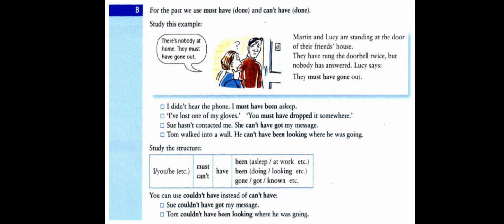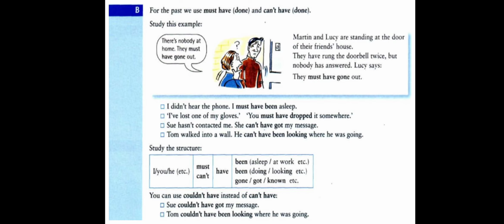If we say they are standing now, we are speaking about a present situation, but the inference or the conclusion is about a past situation. If they are at home now, they must answer the doorbell. But since they did not answer the doorbell, that means they have already left some time before. That means they left in the past. And to make a conclusion in the past, we use must plus have plus past participle.